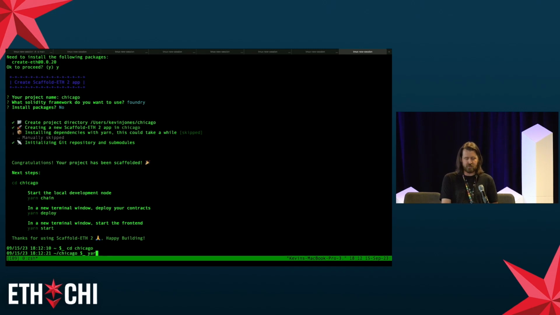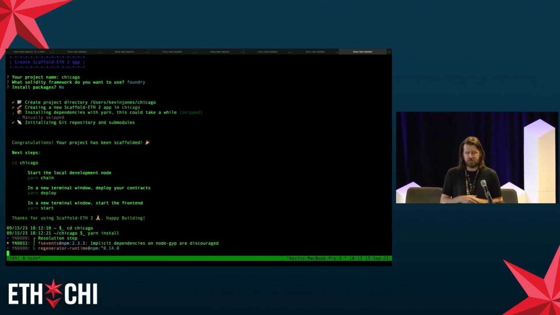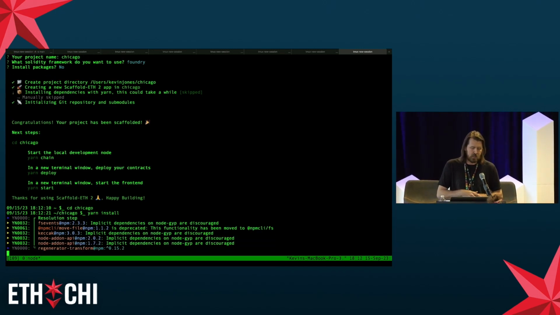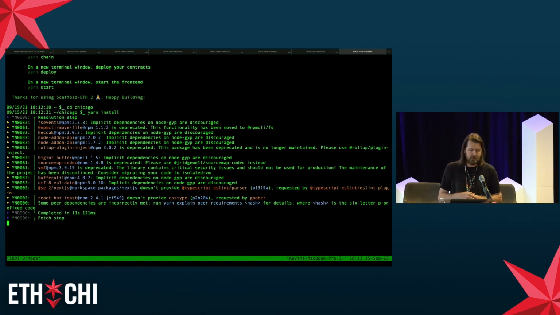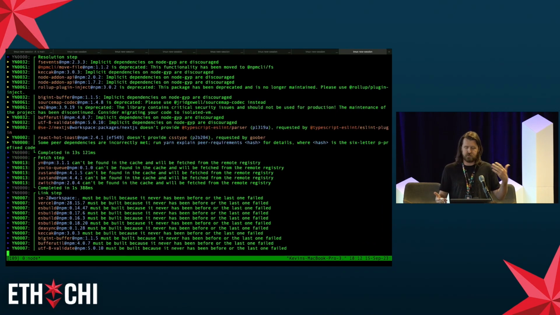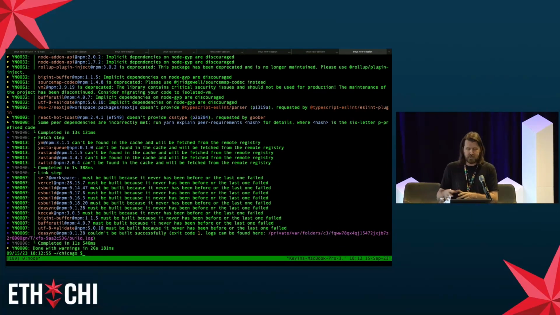So you go into the directory where you created your project, and you do a yarn install. And it's going to install the dependencies for you. That's the benefit of using Yarn in a monorepo style, it just goes and grabs everything you need. This will take somewhere between 30 seconds to a minute, depending on your internet connection and your computer, obviously. And this is going to install pretty much all the front end, all the back end stuff that you need, all of the frameworks for connecting your chain to your front end, and then a bunch of other boilerplate code that will get you up and running.